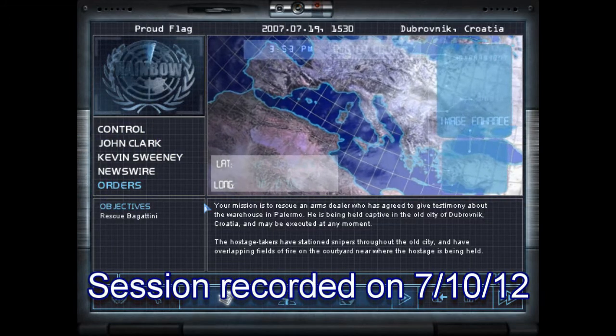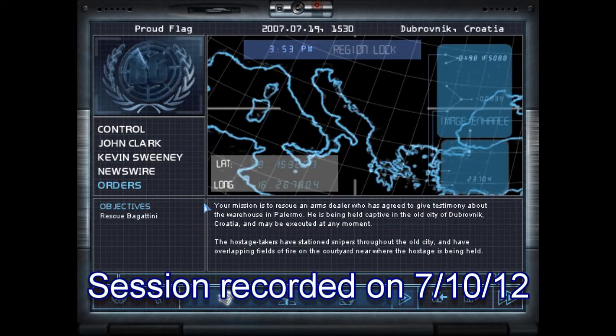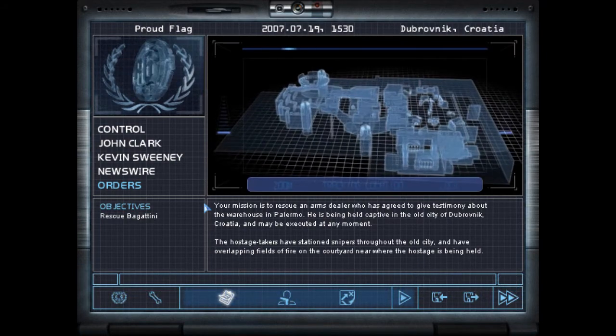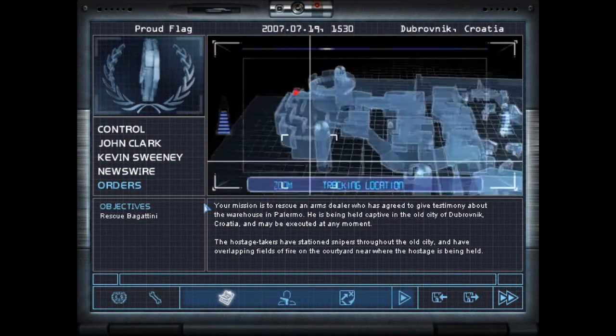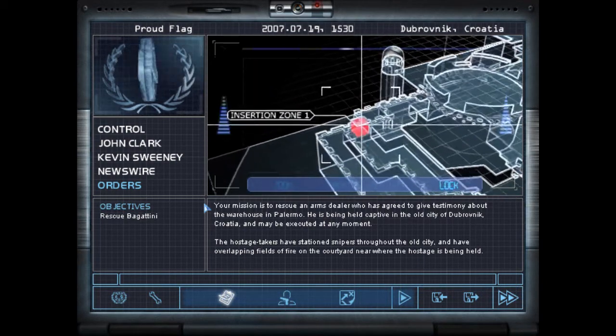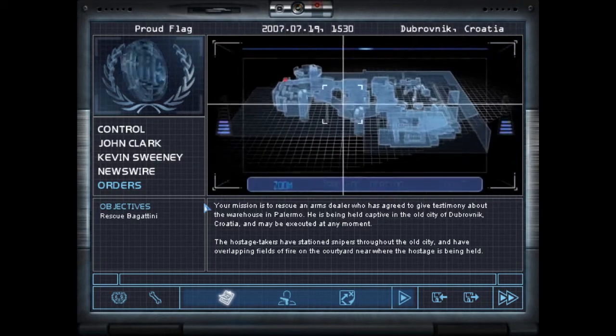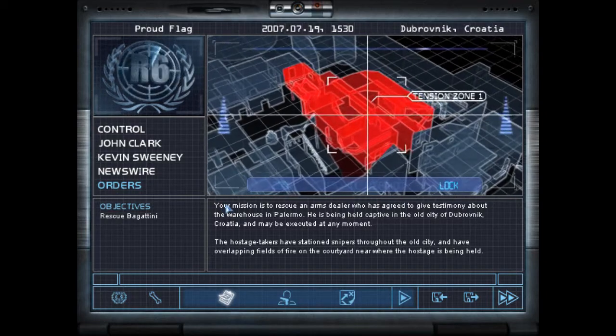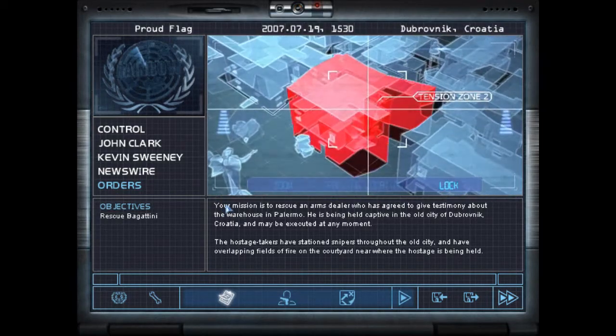PyroFalkon playing Rainbow Six 3 Athena Sword, the expansion to Rainbow Six 3 RavenShield. This is my video walkthrough for the expansion. We're on Mission 5, which is Operation Proud Flag. Only four more missions to go. We're at the halfway point. It's going pretty well so far. One dead, a couple wounded, but we'll survive.